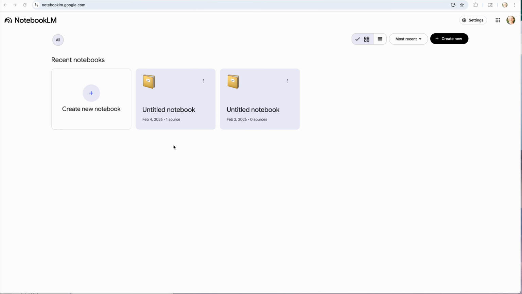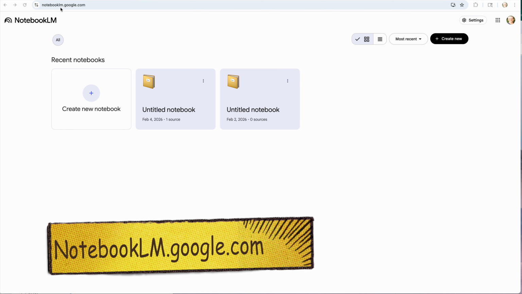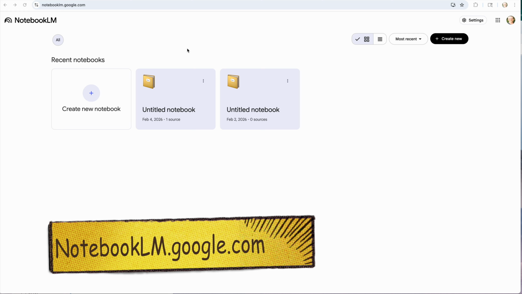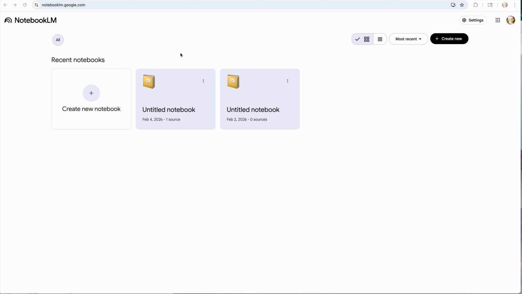Okay, let's take a look at NotebookLM. So to get to Google's NotebookLM, I just go to my menu bar. I type in notebooklm.google.com, or you could search for it in the Google bar. It's going to be one of the top things to come up. I'm going to go ahead and start a new notebook. So I'm going to click over here in the new notebook.